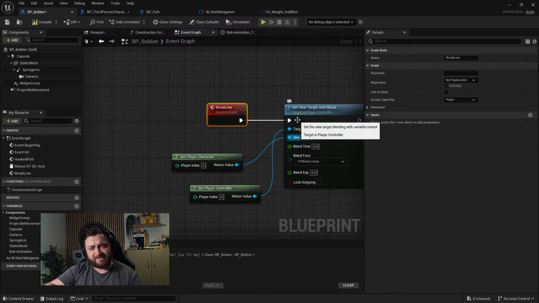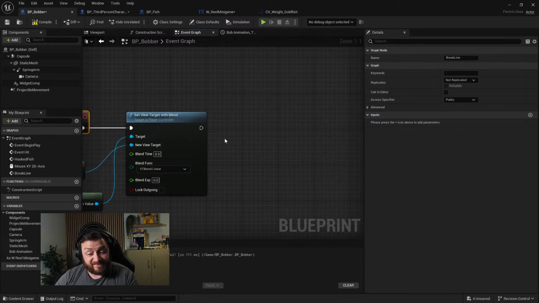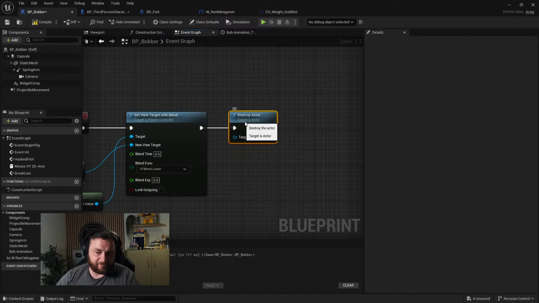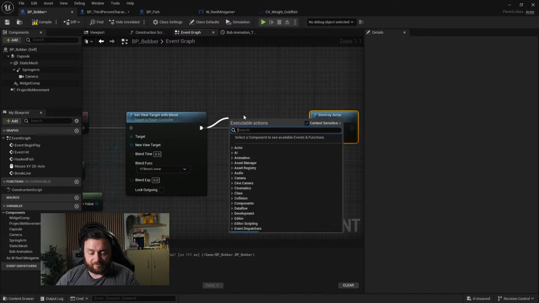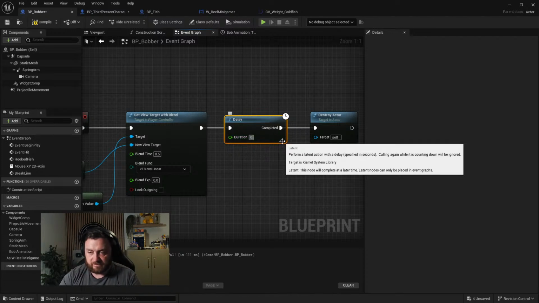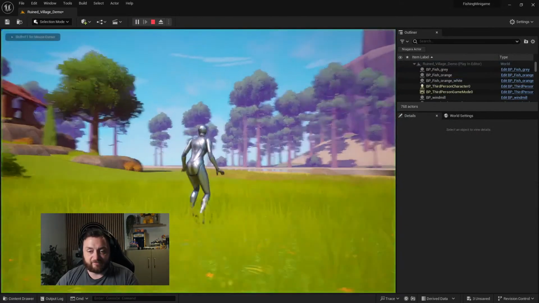If I do destroy actor before the set view target, it won't do the blend, it'll just go straight to it, because the actor doesn't exist anymore. Likewise, if I put it straight after, it still has the same problem. You need to delay it a little bit. So delay, we'll do a delay of 0.6 for example. And that should now go back to the player character when the bobber gets broken.